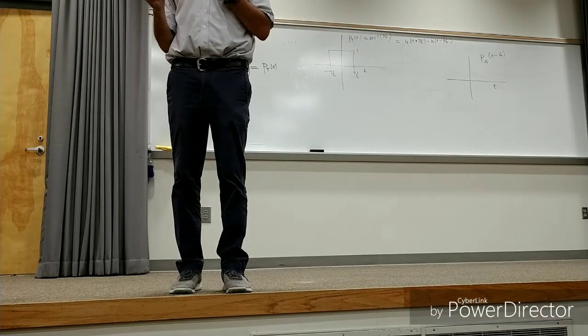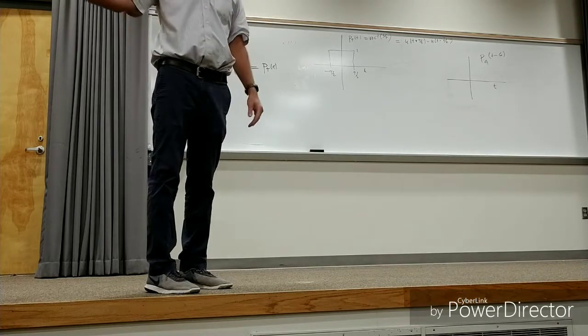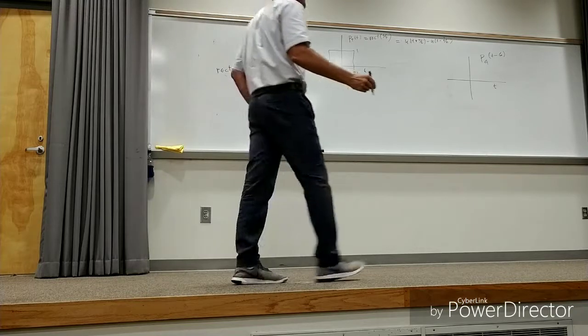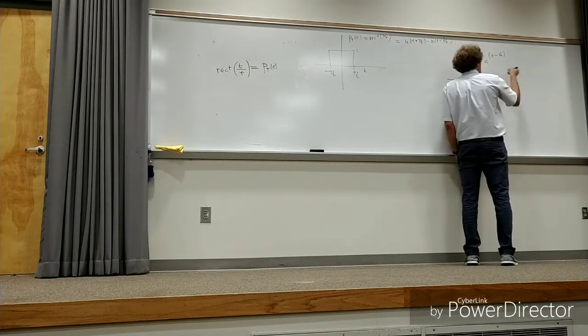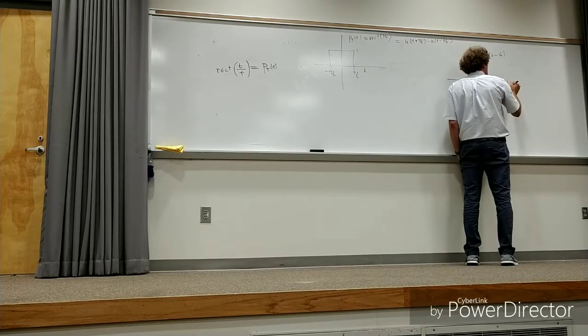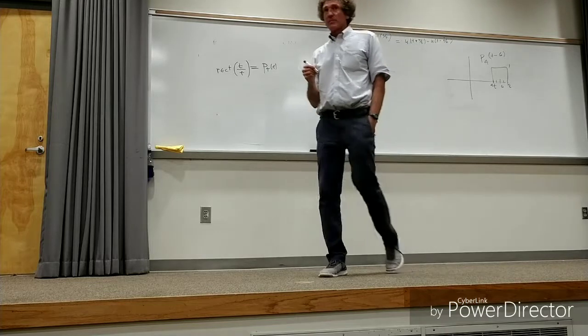Where is it centered? Where the argument is 0, right? Where t minus 6 is 0, which is t is 6. So you go to 6, right? You've got to have a width of 4, so you go 2 below, which is going to be 4, 2 above, which is going to be 8. And then you put it in with a height of 1. Got it? Are you with me?